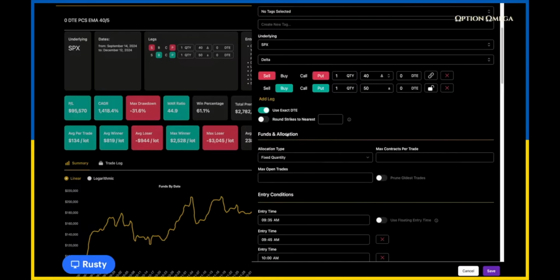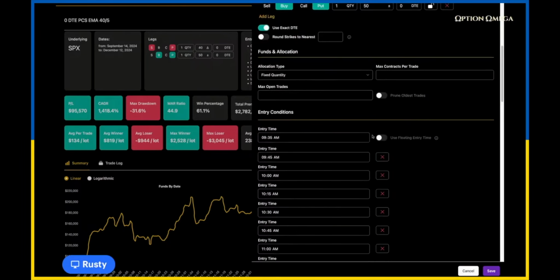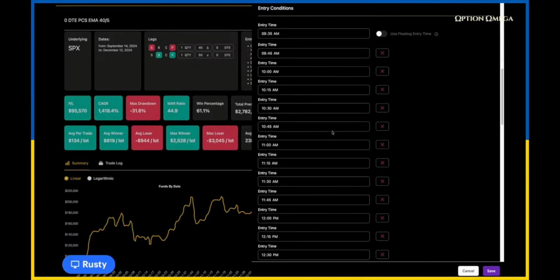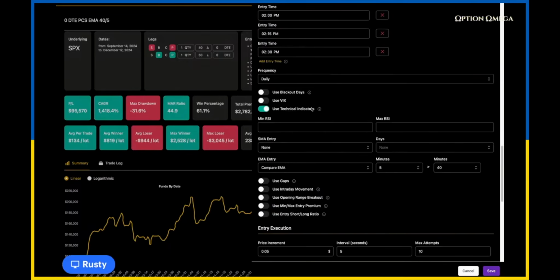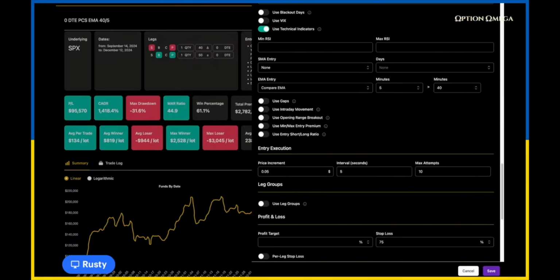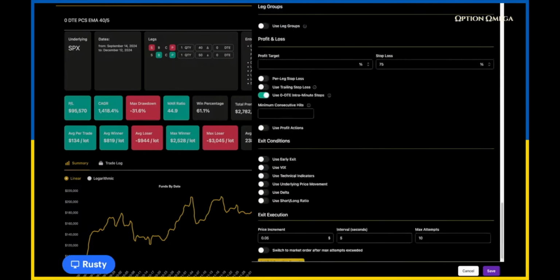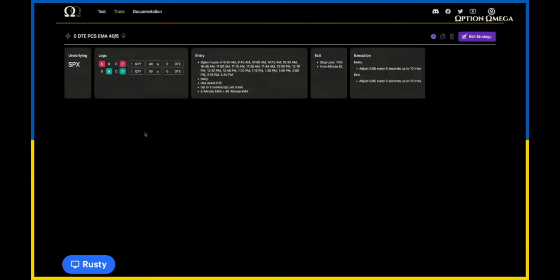You'll notice here it's got your legs, it's got the tranches. What you'll need to figure out is how much allocation we support: percentage-based, a fixed value, or a fixed quantity. So in this case, let's say we wanted to do a 3-lot of this trade. We would put this on, scroll down, and that's really all you need to do. That's the minimum. You save this thing, and now you have, as you see here, this little Shazam symbol. You've got an active strategy going, right?